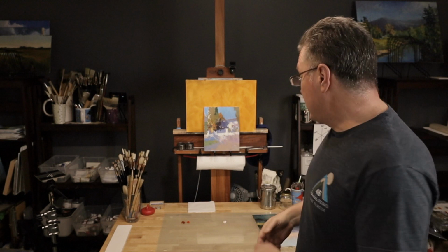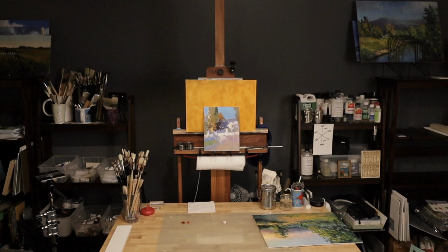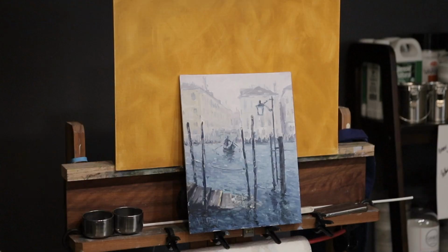Or I can show you some abstract painting, which I don't have in my studio because I'm not an abstract painter. Abstract is maybe at 100%, maybe at 90%. But I also don't have a hyper-realistic painting in my studio because that's not what I do. But let's say something like this. I painted this a couple of years ago. This is a Venice scene, a rainy, moody day.